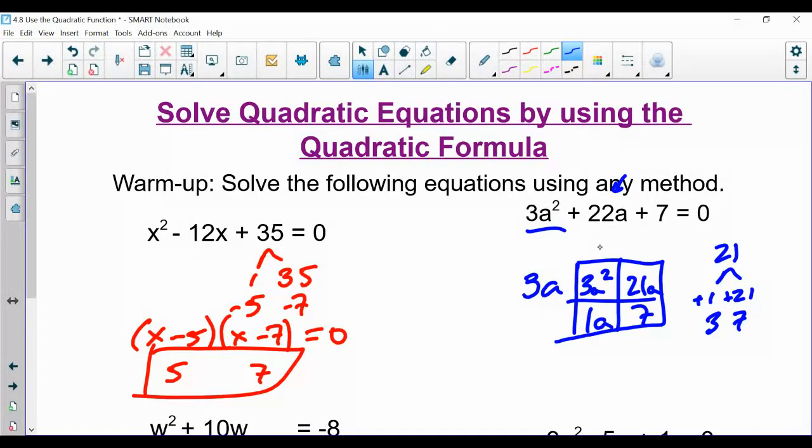And then you would do 3a times what is 3a squared. This is like a multiplication table. This times whatever goes here would need to be 3a squared, and that would just be a. 3a times what is 21a, that would be 7. And then a times whatever goes here would be 1a, that would just be 1. And as a check, we make sure that 7 times 1 is 7, and it is. And so our factors, the thing that's like in parentheses to get us to this step, would be a plus 7. We got that from there, and 3a plus 1.